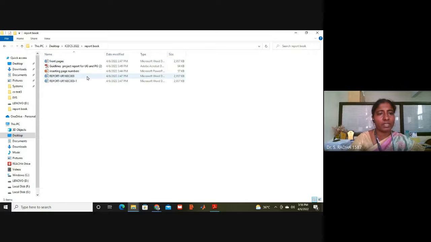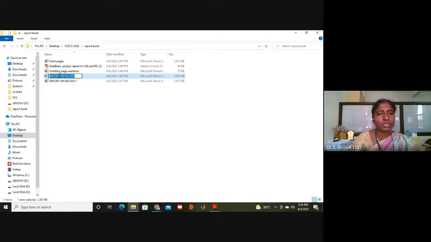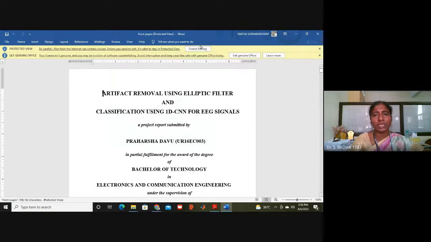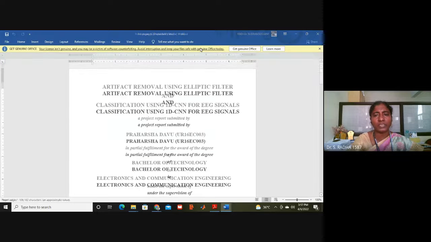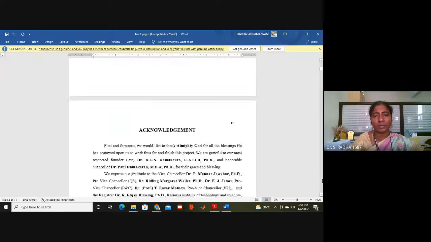So I will name it as a report from chapter 1, chapter 1 to references. Okay, these two files I am going to operate. In front pages, I have to delete from chapter 1 to the last, so that any alignment I do in the front pages I can do freely. The rest of the book will not be disturbed by this alignment.